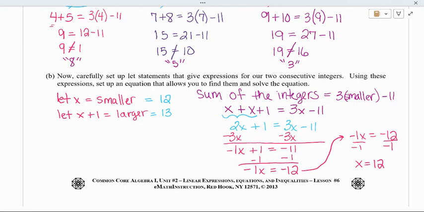So when we use consecutive integers or consecutive even or consecutive odd, it is easier to use algebraic expressions instead of trying to do that whole plug, guess, and check, plug, guess, and check. Especially, what if you had to do like 3 odd consecutive integers and you just kept trying 3 different numbers over and over again? That could be really tedious.